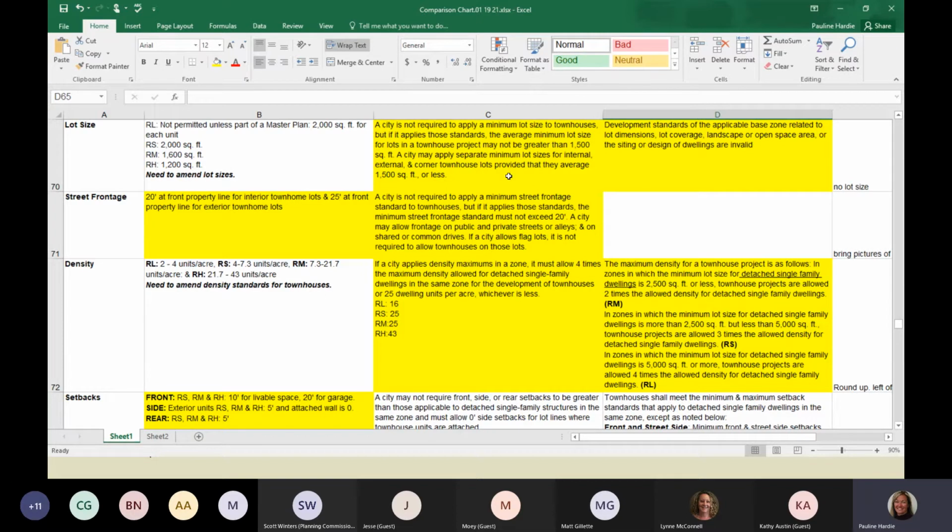I mean, this for RH, the high density, we're already at 12. This would be reducing the minimum and standard density residential, and then creating a lot size for the low density residential of minimum of 1,500. But we're not married to this number. If there's another number of just doing like the high density of 1,200 square feet in every zone, that's one thing. Or we can have separate lot sizes depending on the zone.